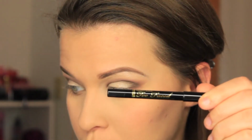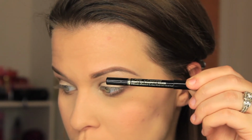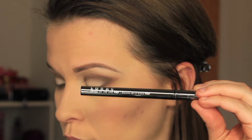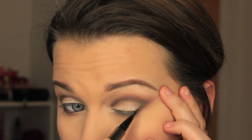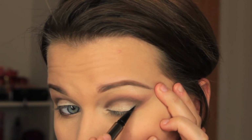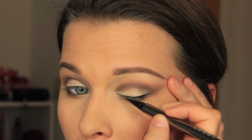I also line my water lines, but I got it completely off camera. Next, of course, using the Lorac Front of the Line Pro. This is my absolute favorite eyeliner. I cannot say enough about this eyeliner. I don't even care once it's all dried up. I'm still going to use it. I'll just dip it into something else. I am obsessed with this eyeliner. It's amazing. I can do thin, I can do thick. It's awesome. I love it.